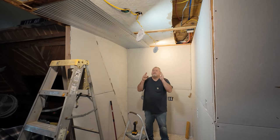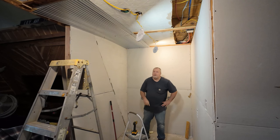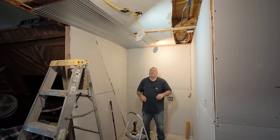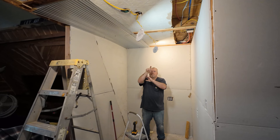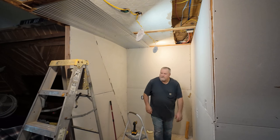All right, I'll come back when I get to this one. Basically, all I'm really gonna have to do, yeah, that looks pretty darn straight, even though it doesn't back there, but that's because that board's off. Take the lights down. The hardest part about it is finding where the cords hang, and I have an idea how to know. I'll put the laser and the crosshairs right where those cords hang, and then I'll turn the laser off. When I put the metal up there, screw it down, I turn the laser back on, it'll tell me where that hole is. Sounds like a plan. I don't know if I'm gonna do that.